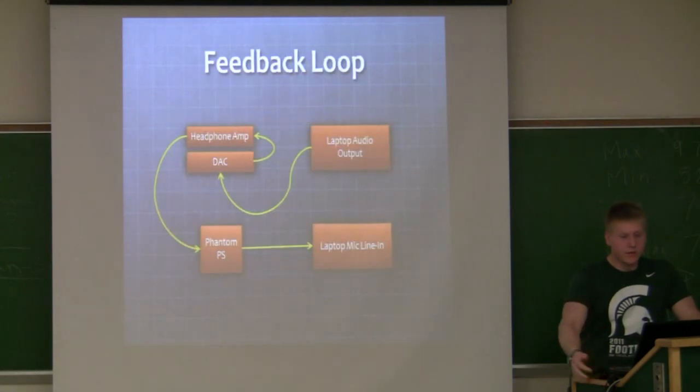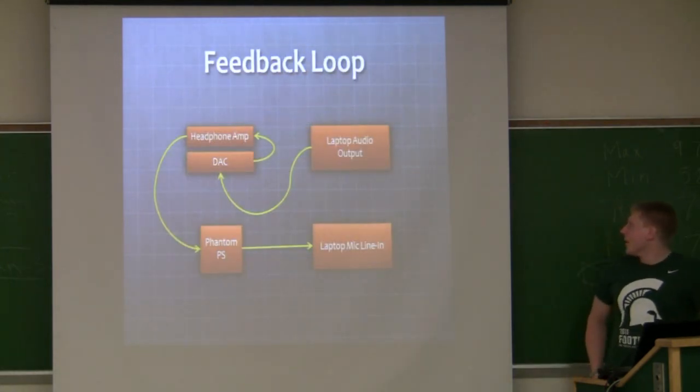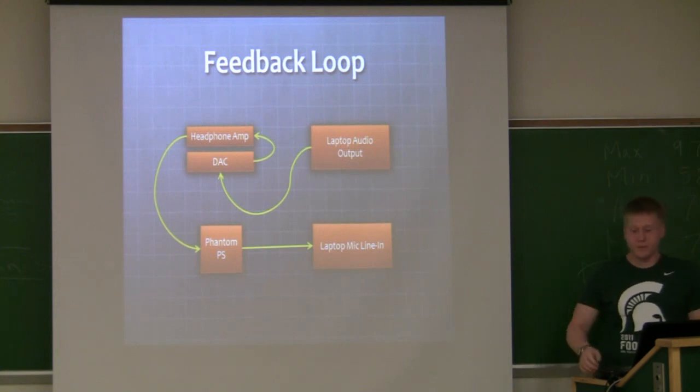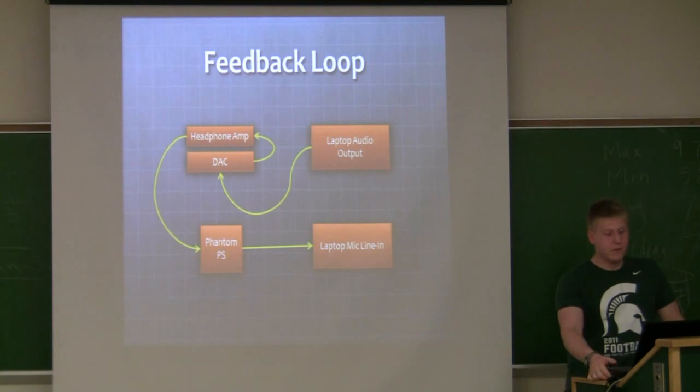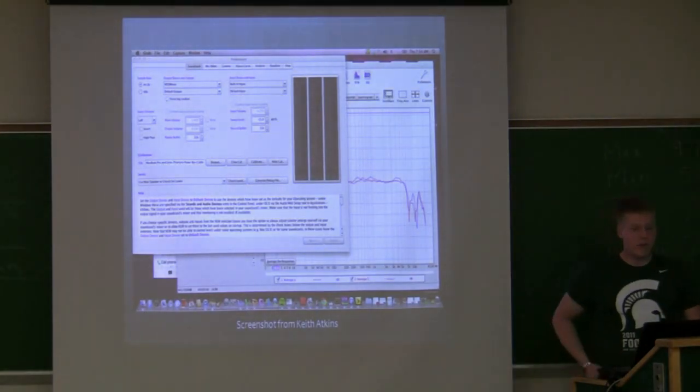To do this, we basically make a feedback loop and then we take the measurement of that feedback loop and create a calibration file from that. So what that's going to look like is basically like this. You have your audio from your laptop, which in my case is USB, going to the digital analog converter and to the headphone amp. And you actually route the output of the headphone amp to the car supply input and then that back into the line-in port on the laptop.